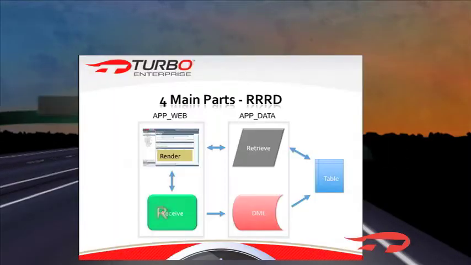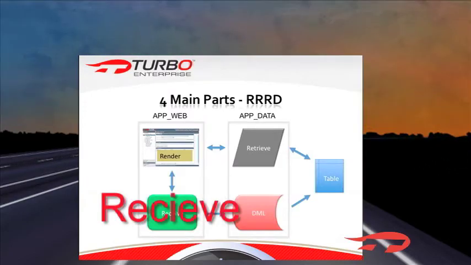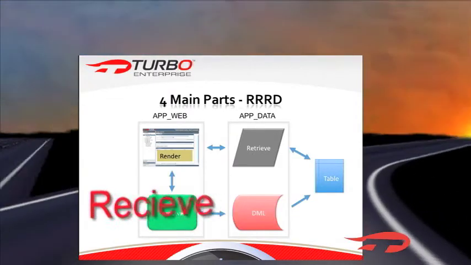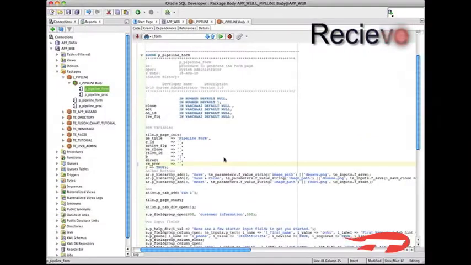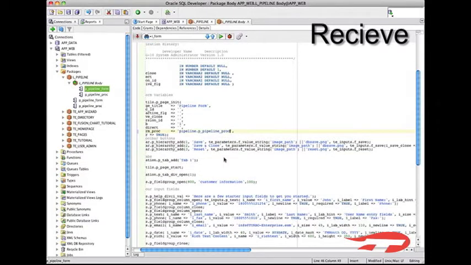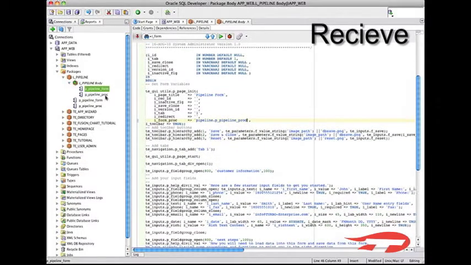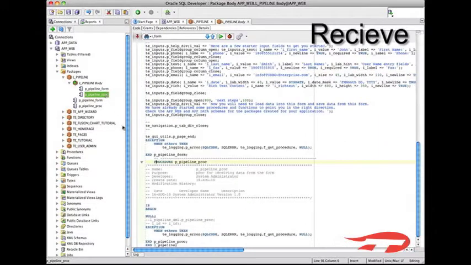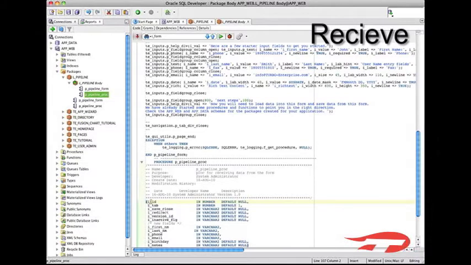Now that we've created a form and displayed real data, let's create a procedure to save the form data. Going back to the page initialization procedure, we'll set the iFormProc parameter to let the application know where to send the data from the form page. In this case, when the Save button is clicked, the application will send the data to our receiving procedure. To pass the saved form data to the receiving procedure, modify it to handle all the fields from your Pipeline web form.